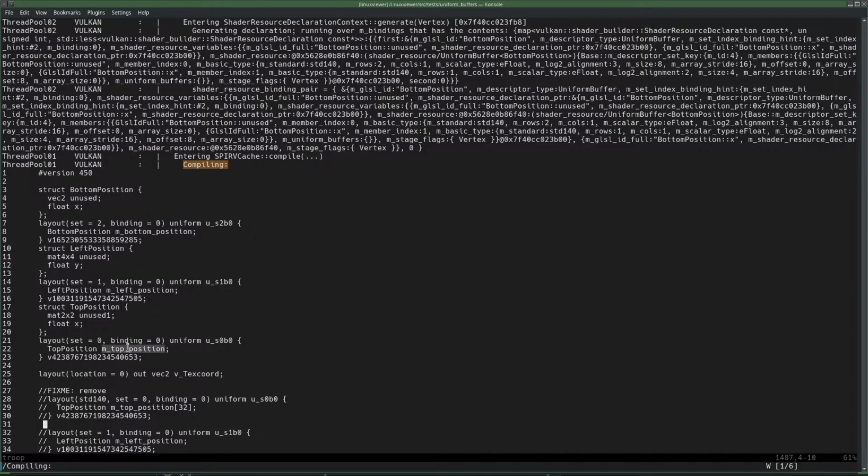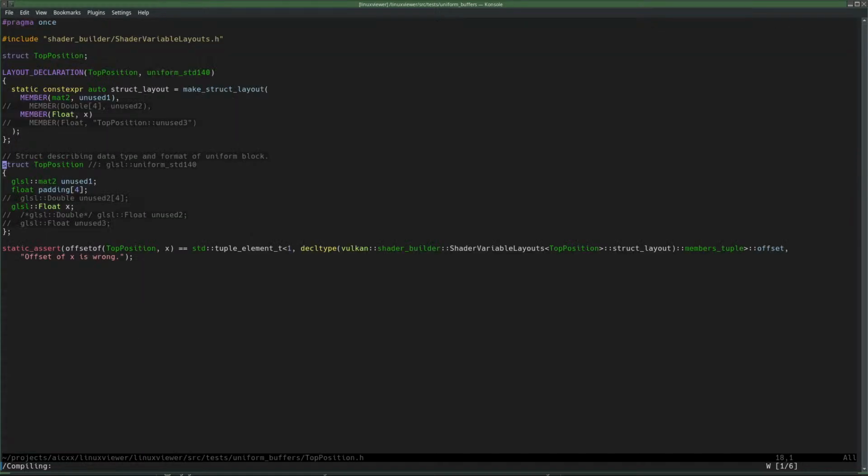And the top position is at set 0 here. Top position is a matrix of 2x2 unused float. I don't think that changed. I can even jump to it from here. Yep.